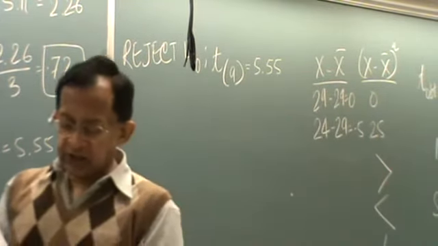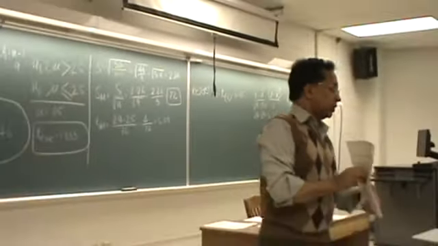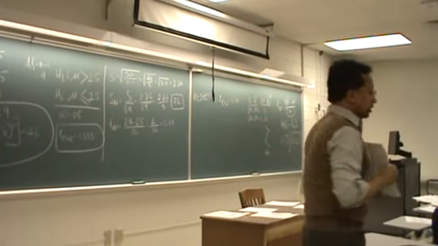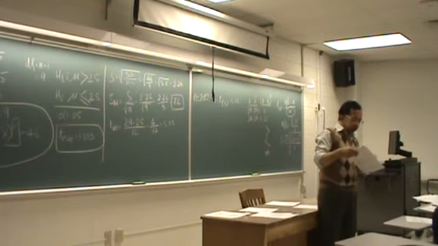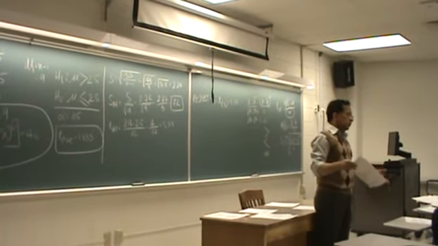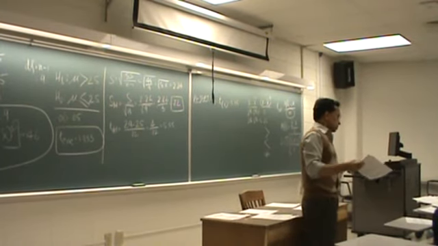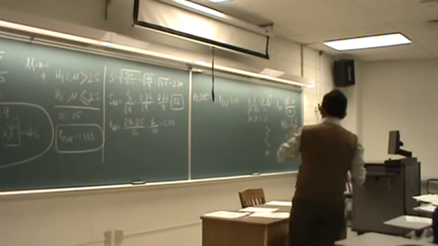One more thing I have written here, P less than 0.05. If you look at my handwritten stuff, you may write it, you may not write it, you don't need to write that. If you just write reject H sub 0, and then you write down T within parentheses, degrees of freedom, depending on what your n size is. If your n is 15, then degrees of freedom will be 14. Then you write down the equal sign, and then write down that value.